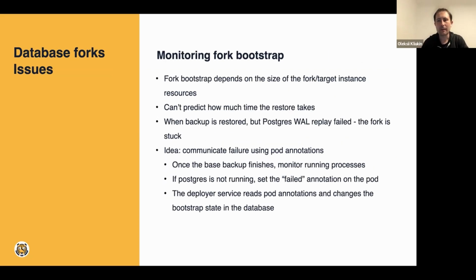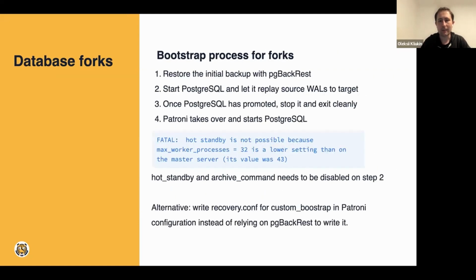Monitoring for bootstrap is another problem that we came across, because the bootstrap time depends on the size of the fork and also on the configuration of resources of the target instance. We cannot predict how much time it would take to bootstrap. So we cannot create an alert that would act if bootstrap takes more than expected. We basically don't know the expectations. So when the backup is restored, but on one of those steps, on step 2, when Postgres replays WAL, it fails.